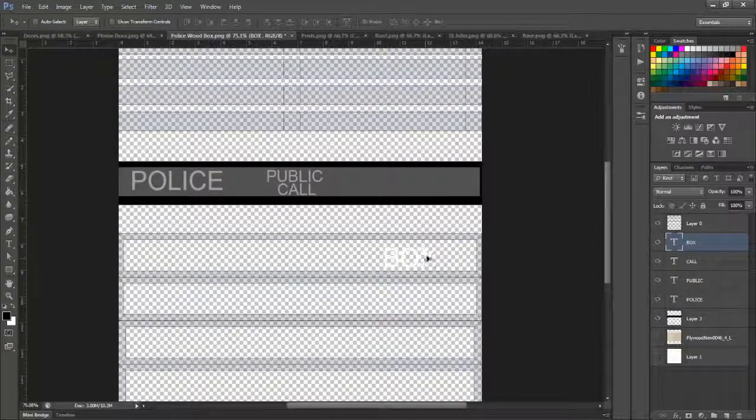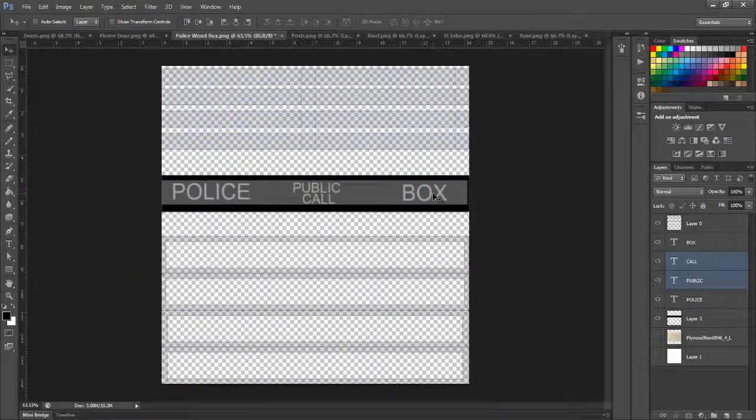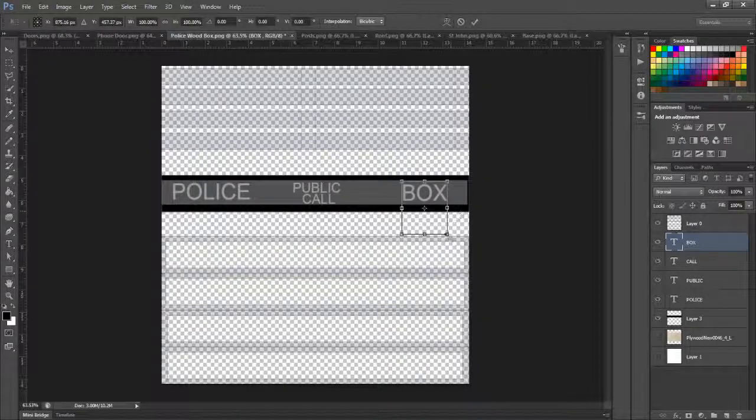And then box. Drag that up to here. And maybe we can take these two guys, shift it over. Maybe actually even take the box, scale it up just a little bit more.